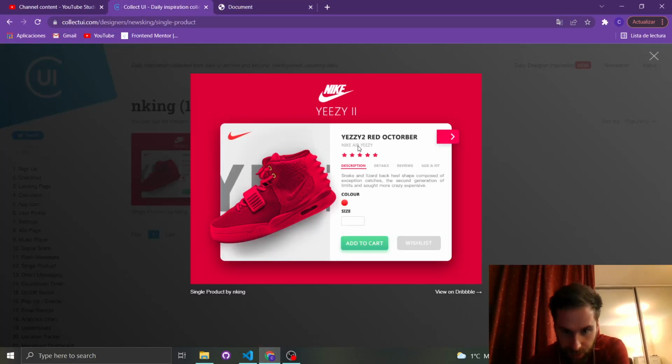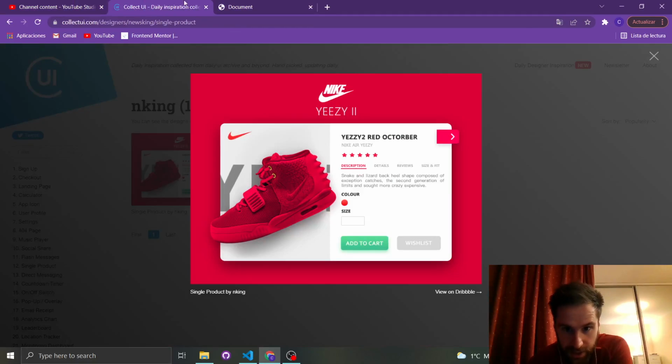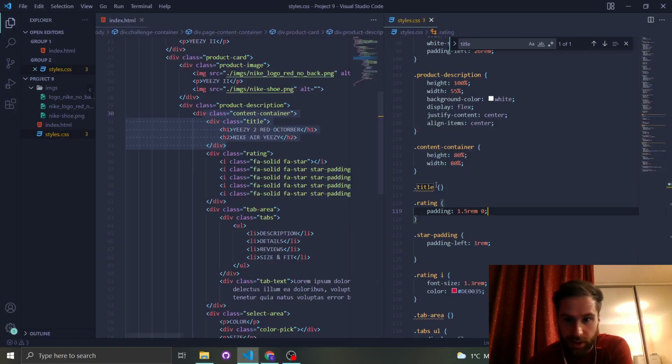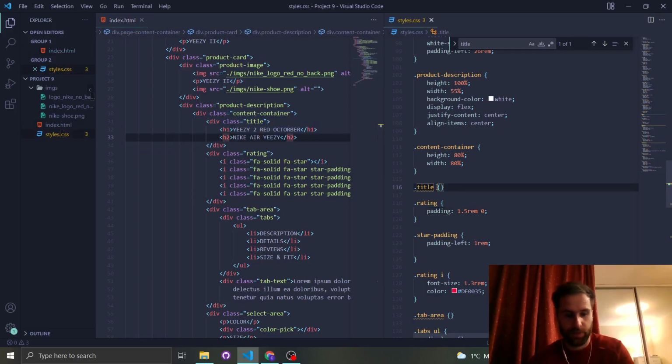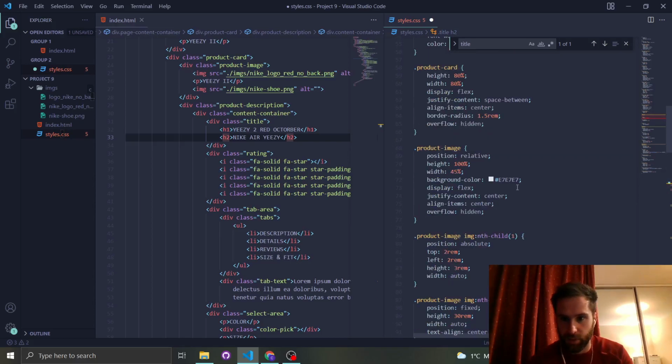If you see, also this text is actually a little bit smaller, and it's lighter. Okay, so it's kind of grayish, and yeah. So we're going to do that real quick. We're going to go to this text, the H2 of title. So we can actually just say title H2 right here. H2. And we're going to say color gray. We're going to get that gray that we had for the background color. Was it? Yeah, it's this one over here.